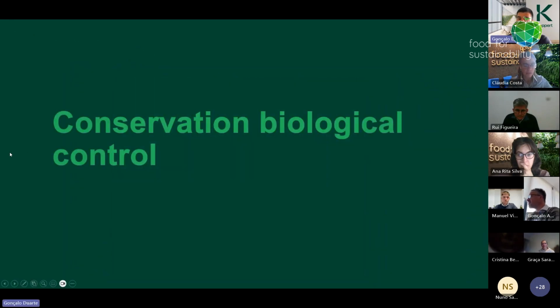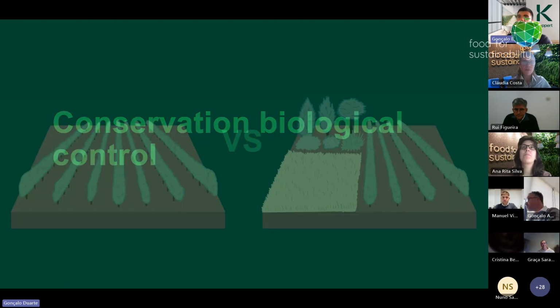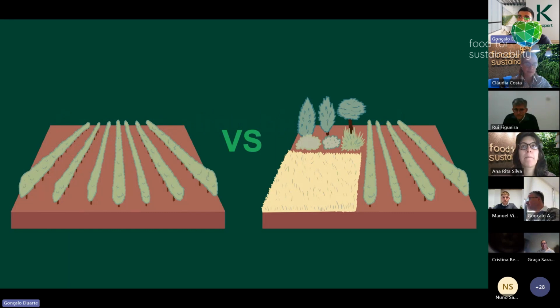Which is a term we agronomists often call conservation biological control, which is nothing else but, first, reduce or limit the use of pesticides. And after that, I would even argue if it's after that or before, we need to promote or enhance the quality of habitats within the farming area. And this we can do by generally making the system more complex.